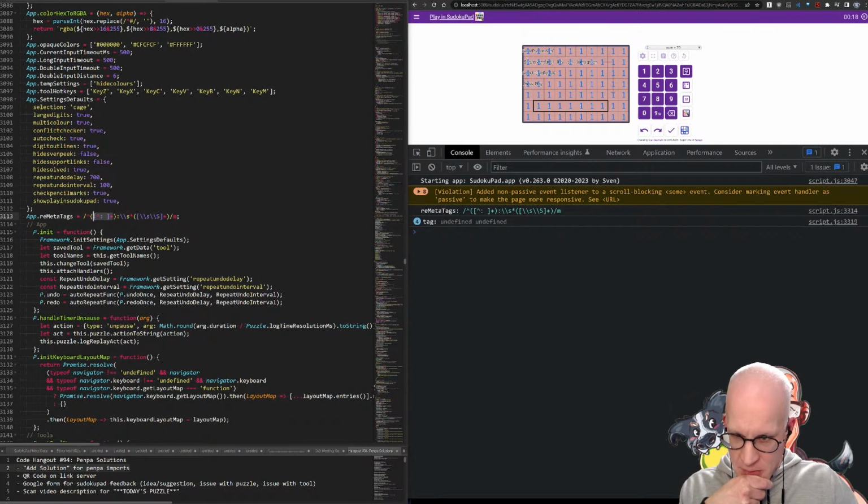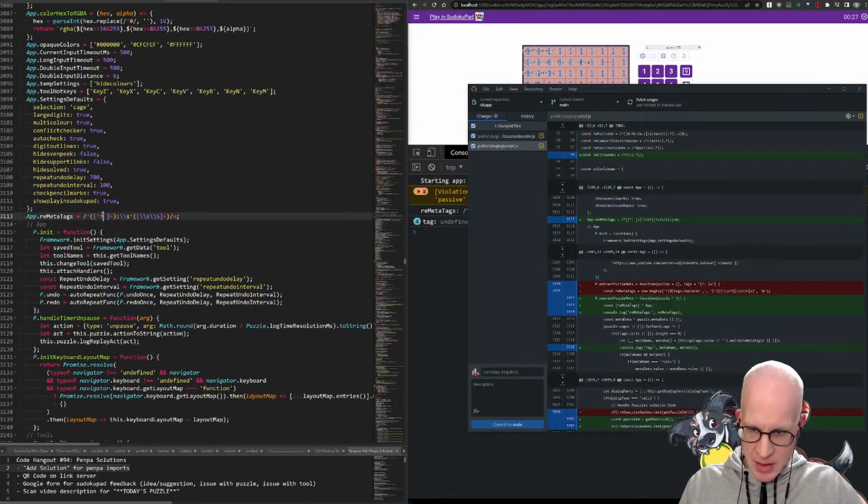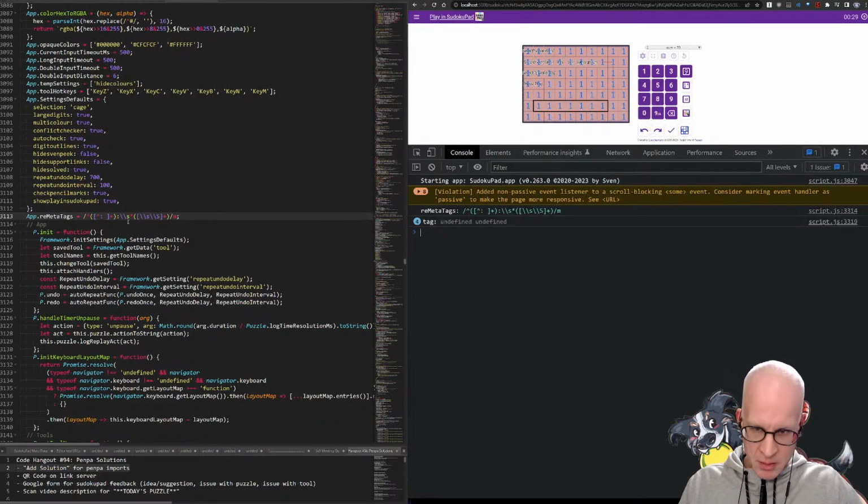It should... Wait, what? Oh no, that negates the thing. So it should find something that doesn't have spaces or colons in it. I wonder if I actually want to allow spaces. It might actually make sense to allow spaces here.